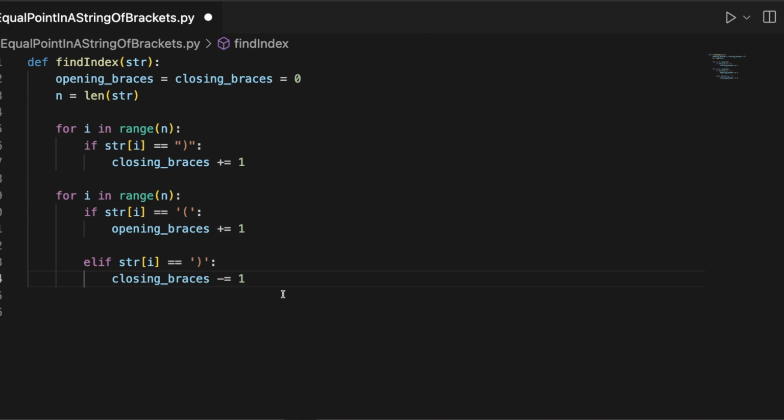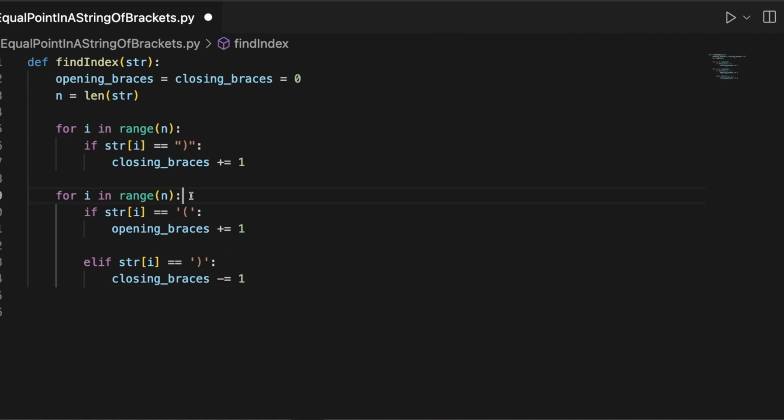And now see, in every iteration of this particular for loop, I will also keep checking if my opening braces and my closing braces at this particular index are equal, right? Because if they are equal, I can just return this particular index as my output, because this will be my equal point where I'm saying my closing braces towards the right of this particular index is equal to the number of opening braces towards the left of this particular index, right?